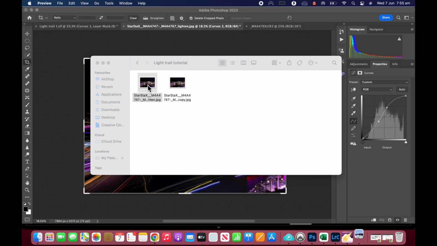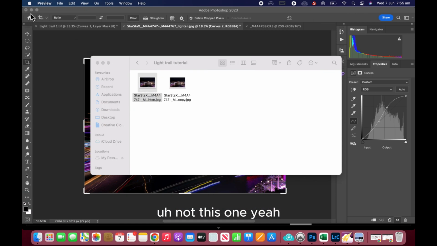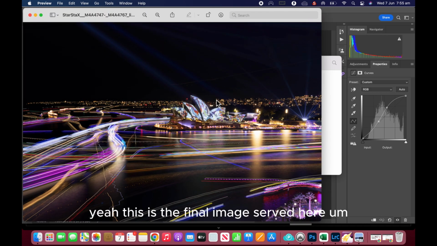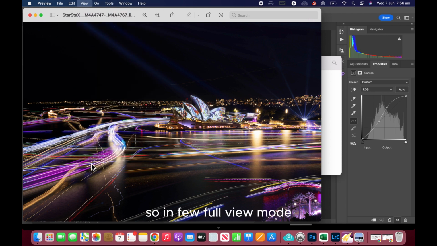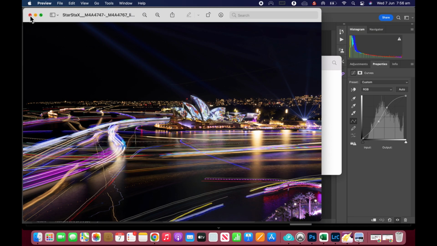Press it. Not this one. Yeah, this is the final image saved here. So in full view mode, voila, nice.